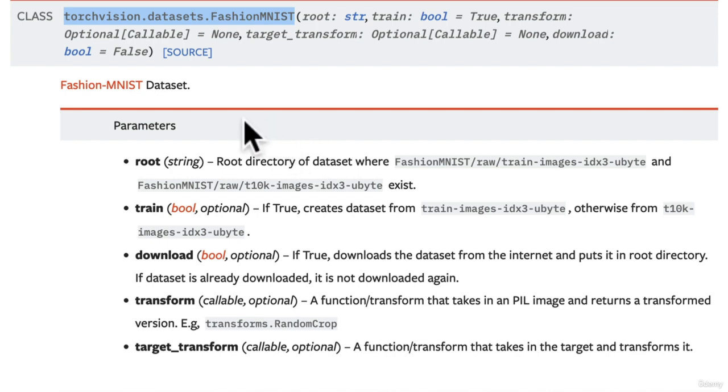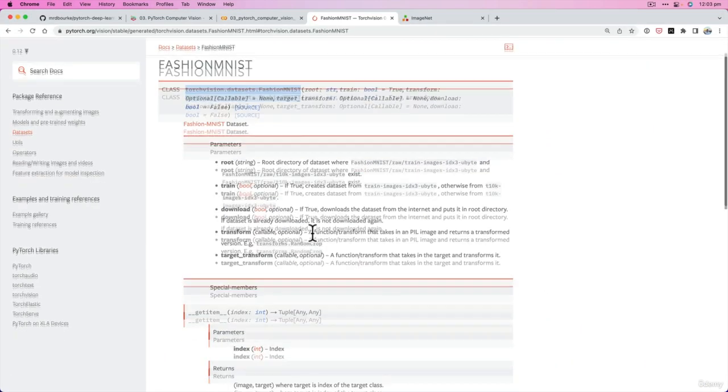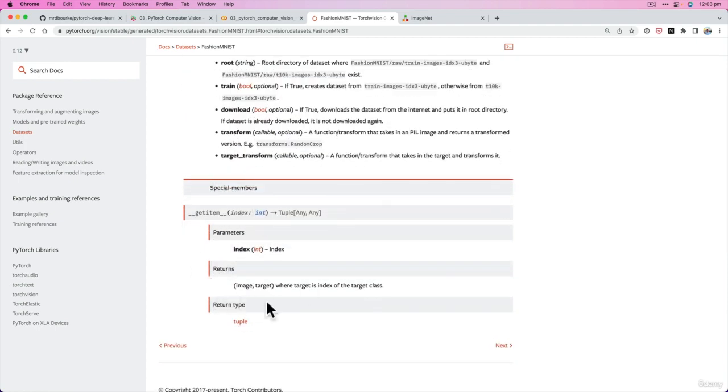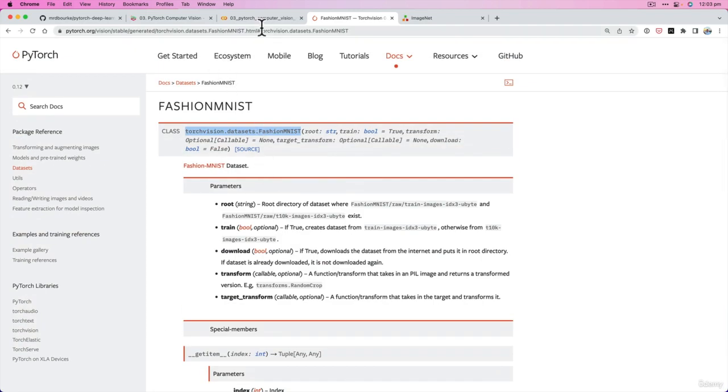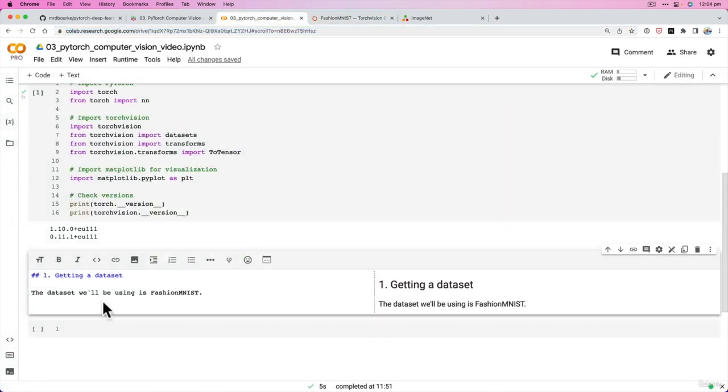However, what we're about to cover is just important to get an idea of what the computer vision workflow is. And then later on, you can start to customize how you get your data in the right format to be used with the model. Then we have some different parameters here and whatnot. Let's just, rather than look at the documentation, if in doubt, code it out.